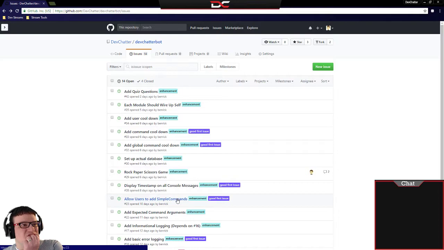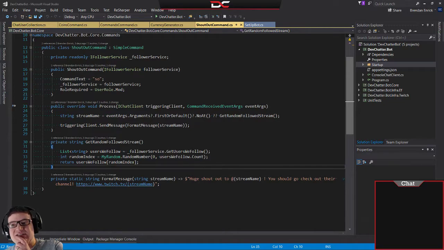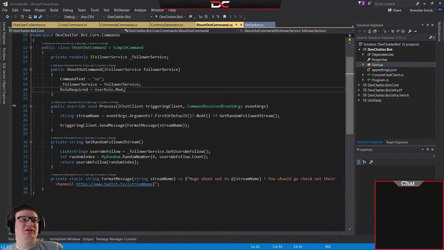So we should do that. Display timestamp on all content and use a global cooldown. Those are some interesting things, so I will check those out, guys.